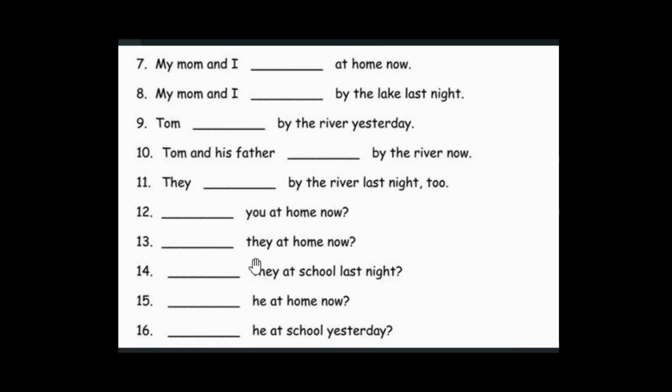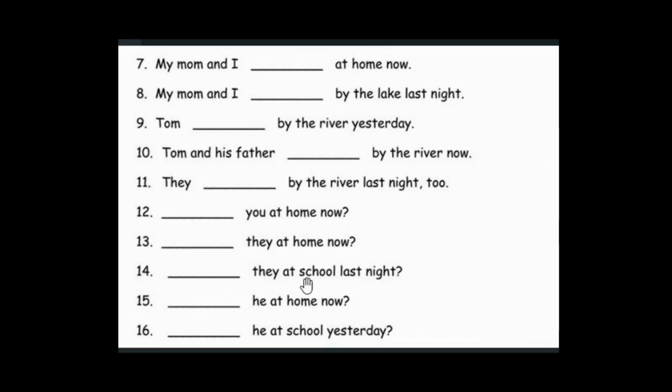Are, because this is also present, at the moment where they are staying. Are they at home or have they gone somewhere? To get to know, we ask, are they at home or have they gone somewhere? We want to check whether these people are at home or whether they have gone outside for some reason. Since the question is in present, we should choose to use are. Are they at home now?